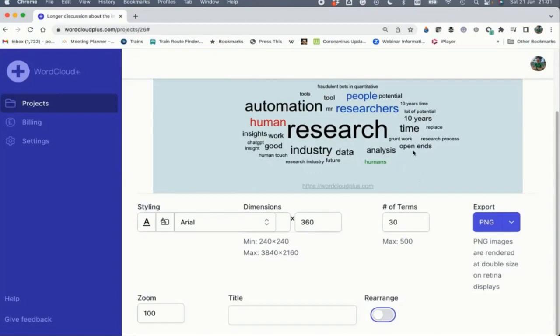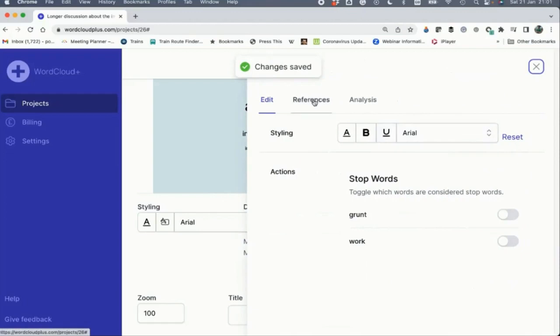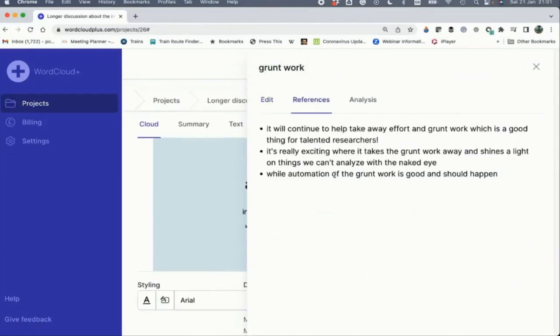When we're talking about things that can be analysed, well, humans is one thing that can be analysed. Open ends would be a thing that can be analysed. We can start looking at human touch and keep working our way through until we get an understanding. And all the time, I'm looking at where they are, how I've colour coded them, and then I'm going back and looking at what people are actually saying in there.